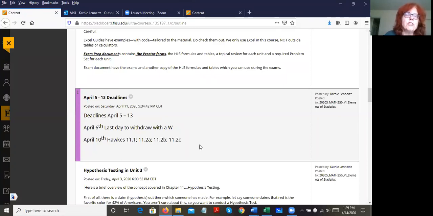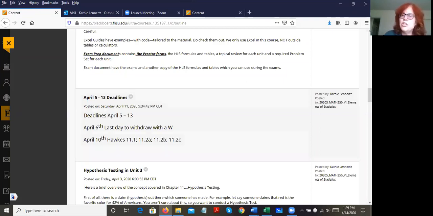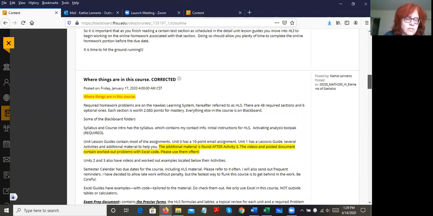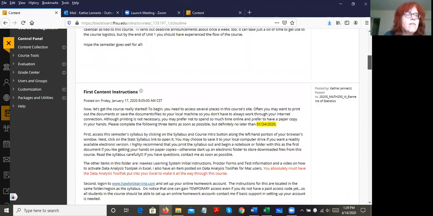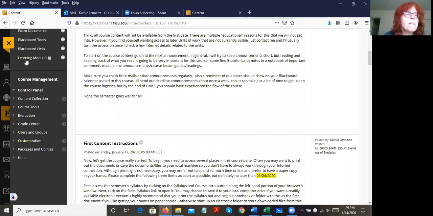And it'll be like the 14th through some convenient day. And it tells them what items are due on each day. And I send it to them, leave it as an announcement, and also hit the send as a separate email. And that helps as well. Then we have our exam documents. Okay, so exam documents right here.